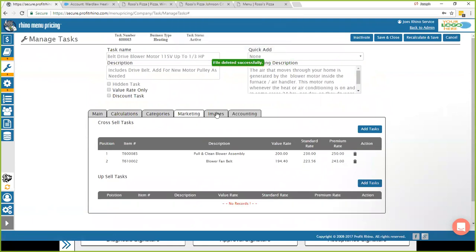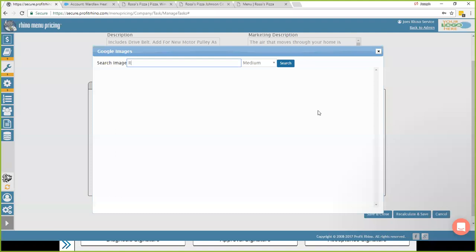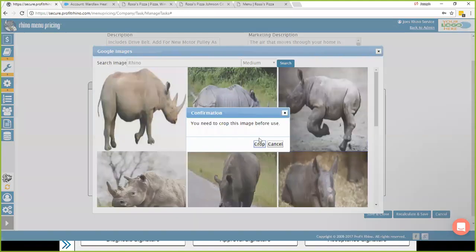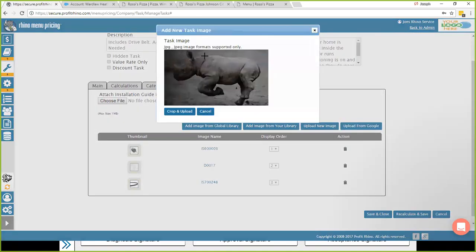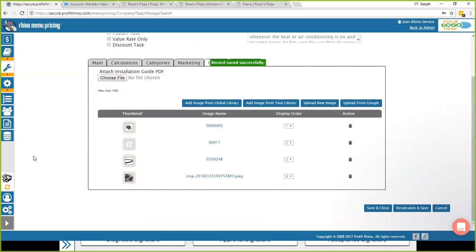Images, this is the fun one. All these images can be changed. If you guys don't like these, you can add your own. You can also change them if you want the diagram to come up first. Just make that number 1. You can add images from any library. A lot of times your manufacturer will give them to you, but the funnest thing is this is attached directly to Google Images. So you can put any word, part numbers, stock numbers, all work, and just crop it, upload it, and put it right in your price book. That easy. So really cool there if you want to do your own pictures or just mess with your guys once in a while.